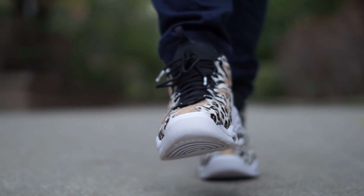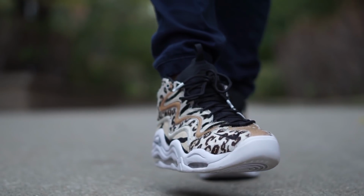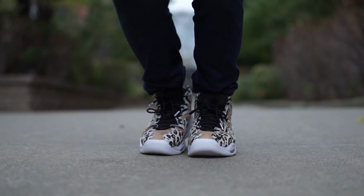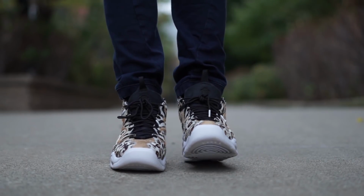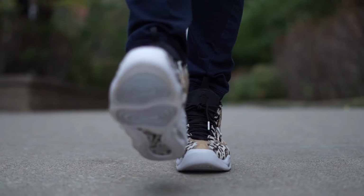Here's one reason. Look at all the crazy prints on this shoe. The entire shoe is layered with multiple patterns, sections of premium pony hair material. Obviously, this is synthetic. Chill. Ain't no ponies were harmed in the making of this video or this sneaker. You saw the crazy box this shoe came in the unboxing video. All kinds of prints on it, along with the number 33, which was Scottie Pippen's number.